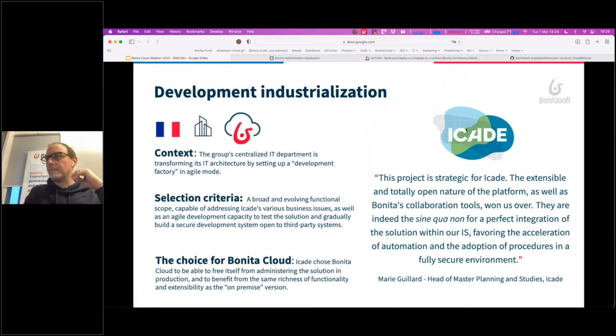First, ICAD. ICAD is a real estate customer, a French government institution in charge of managing a whole set of buildings, of offices, etc., and to ensure that they will be properly managed.